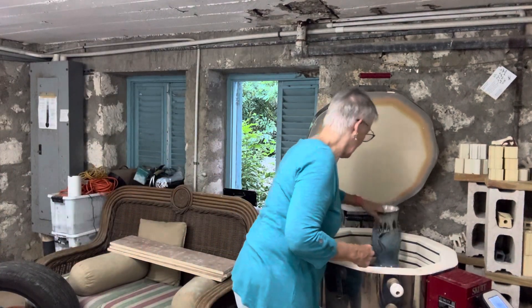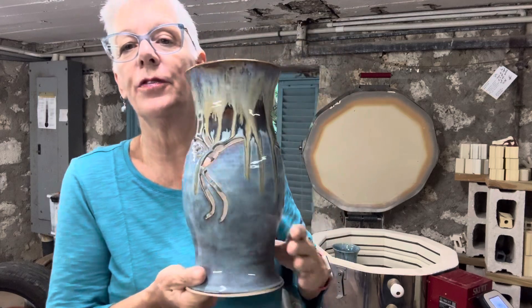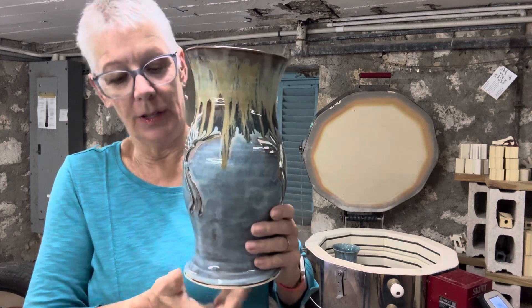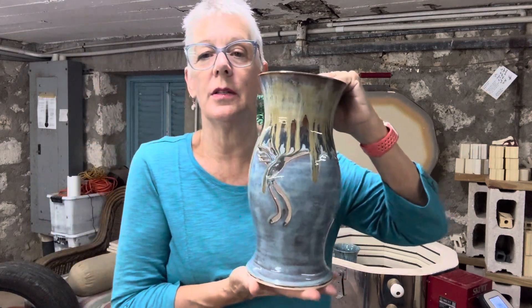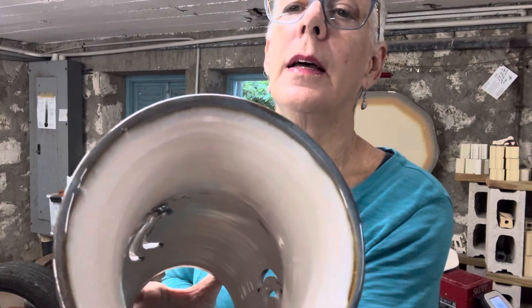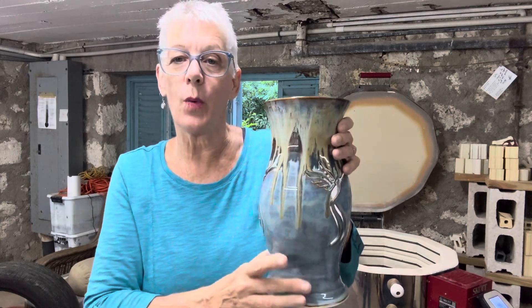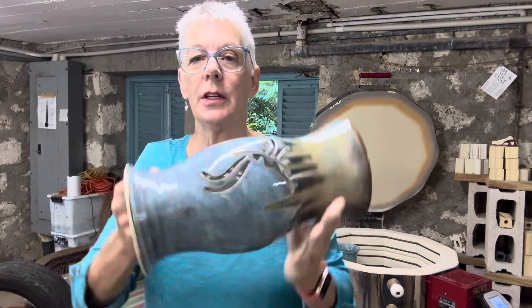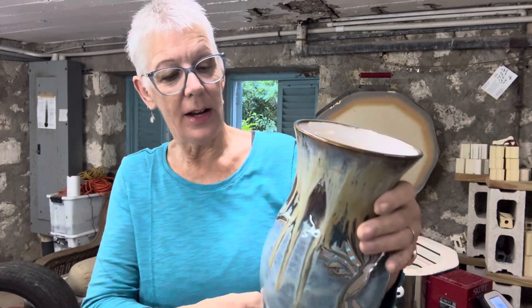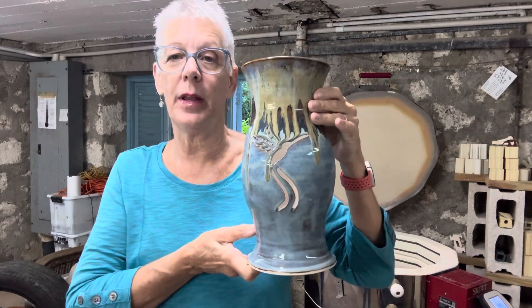This is the next lamp I did for her — same process, different initials because it's going to a different person. I don't have the saucer for this one because the one I made was way too big, so I had to remake it. You can see on the rim it turned out really nicely. I applied all the glaze, used Mayco wax to cover the entire piece, then dipped it on the inside to get the white coating on the inside — that's Opulence Eggshell. So we have Mayco, Amaco, and Opulence all represented in this one piece, and you can tell they play very nicely together.